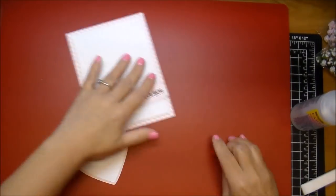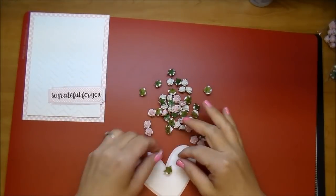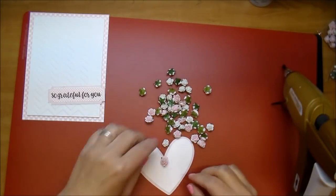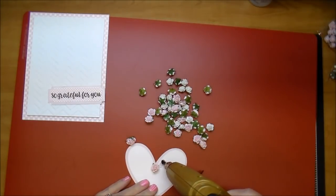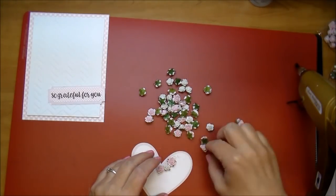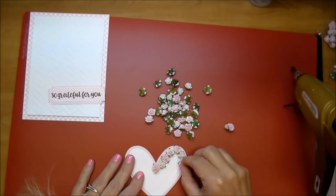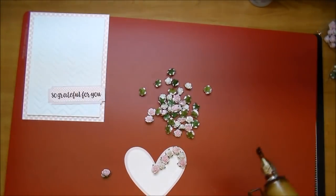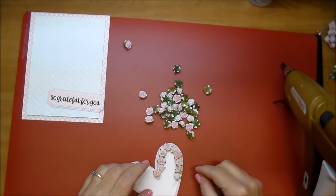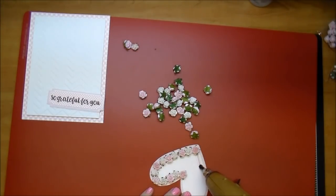So I'm pulling out a non-stick craft mat — I got this from the Dollar Tree and I love it. I've been using it for everything, and I plan on using my hot glue gun, so I went ahead and pulled that out. Now I'm simply going to be adhering both the pink mist and the white open roses — these are the 10 millimeter ones, so they're the tiny ones. I'm just going to alternate them, pink to white, pink to white, and fill in that entire white part of the heart, leaving a little bit of the pink to show as my border. This only took me a minute to do — I'll fast-forward it here quickly so you don't have to sit and watch me adhere all these on.